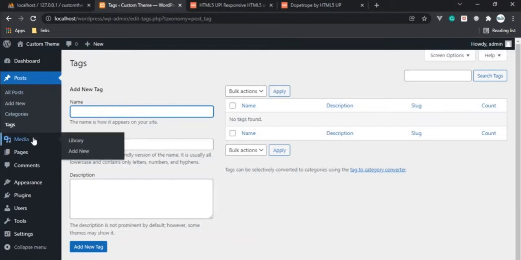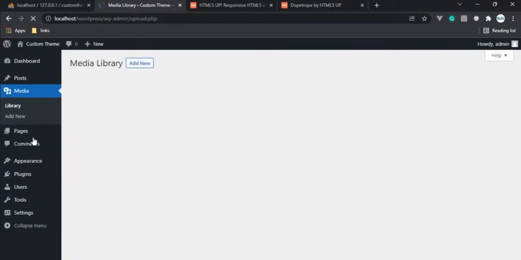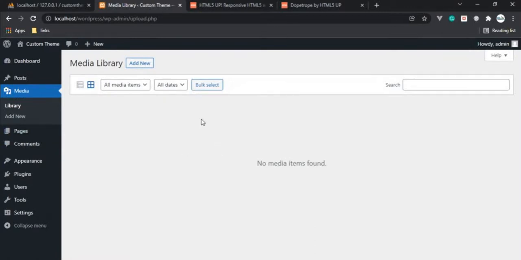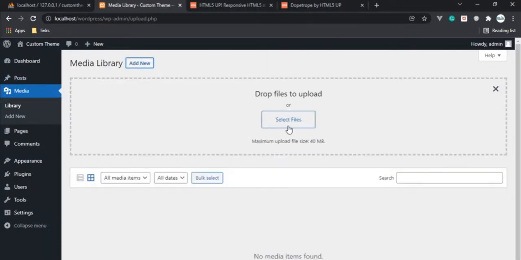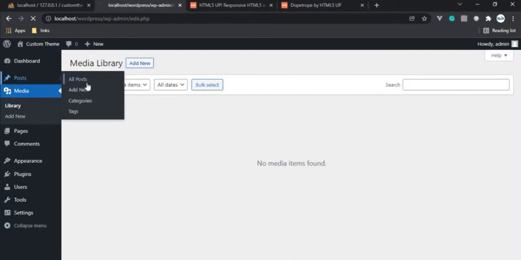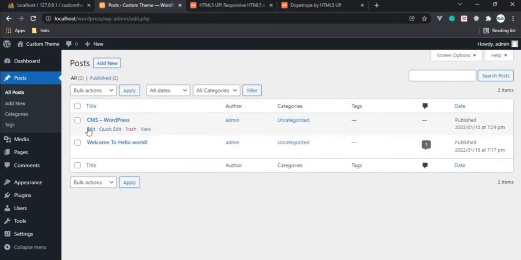Okay. Next is media. So on WordPress, while creating a new post, we can add many kinds of images, videos, photos, whatever we want. All those come here. So we can add certain media files explicitly from here, or while creating the post, we will get options to create or add media files, and those will appear here.